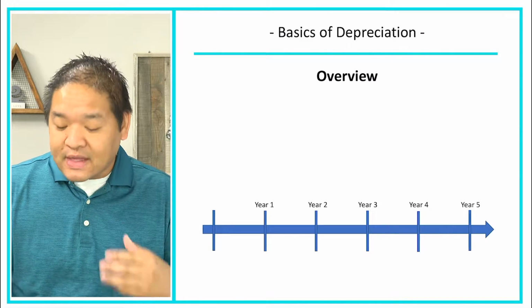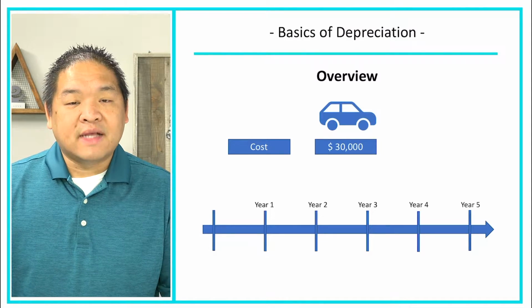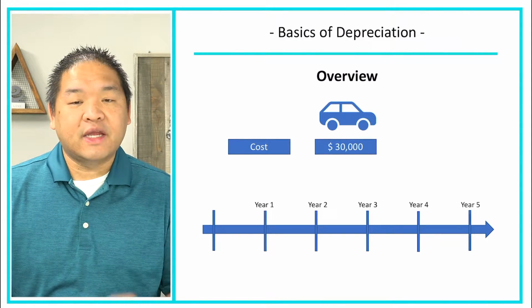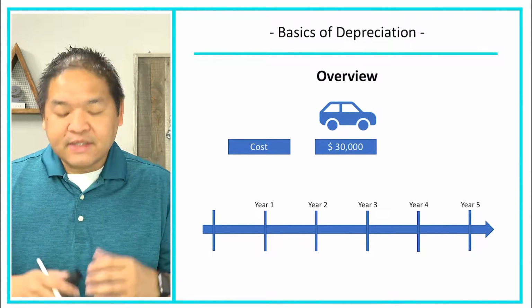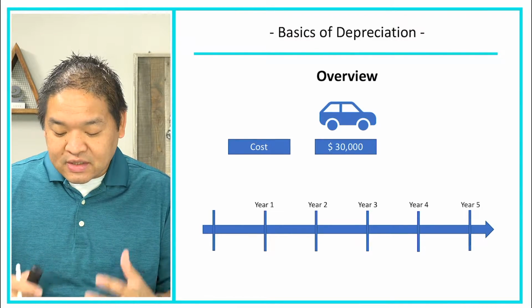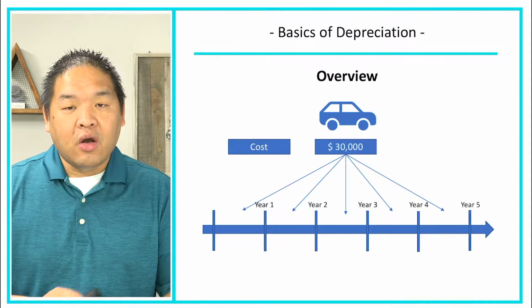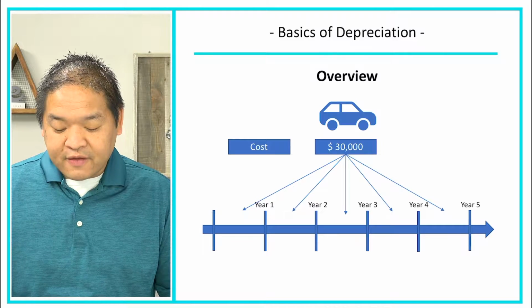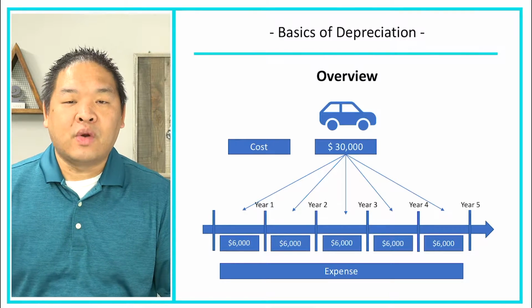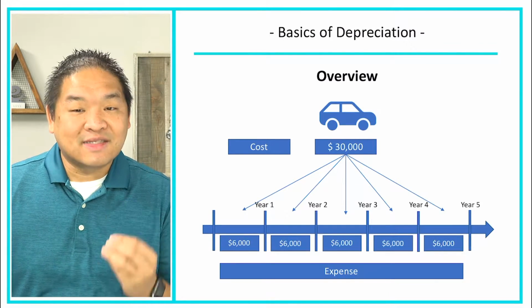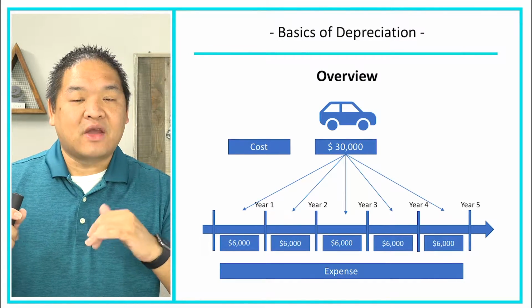So for instance, let's say we buy a car and that car costs us $30,000 and that car lasts us for 5 years. So notice that I have a car here, $30,000, and I've got a timeline with 5 different periods. So basically, when we talk about systematic allocation, we're going to take this $30,000 and spread the cost over 5 periods. So when we spread it over 5 periods, 30,000 divided by 5 is $6,000. So every year we're going to expense $6,000 in a systematic approach. No one period gets more than the other. No period is calculated differently.